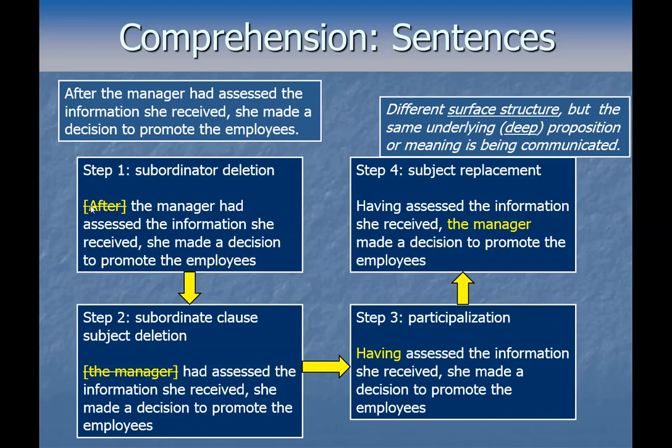And that's because we follow these transformational rules. The transformation can happen behind the scenes in our brain. That's what allows us to recognize that these have the same meaning. Basically, our brain is doing this all the time, unpacking these surface structures in order to get at the underlying proposition. That's the cognitive task the brain is doing to make sense of sentences.